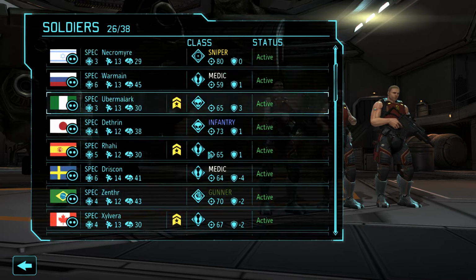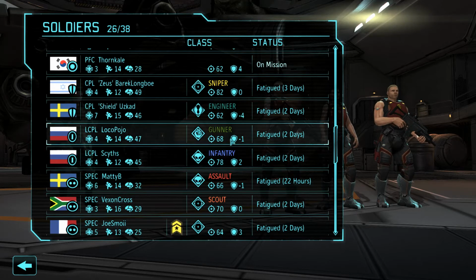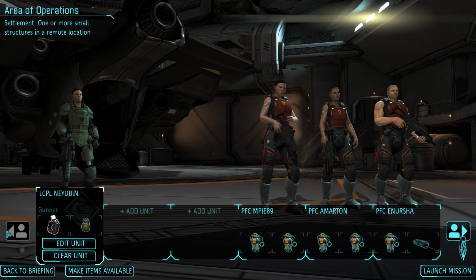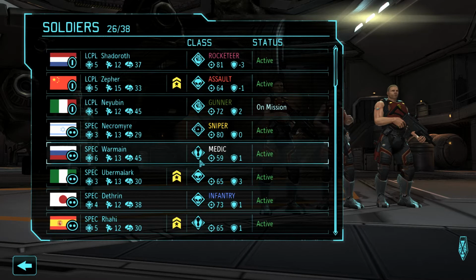Let's see. So Neobin, I guess local Pojo somewhere. Local Pojo, you have. Actually, let me pick 2 more specialists and set them up, and I'll get back to you.